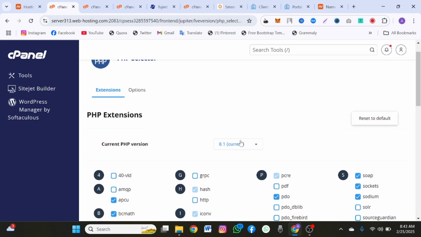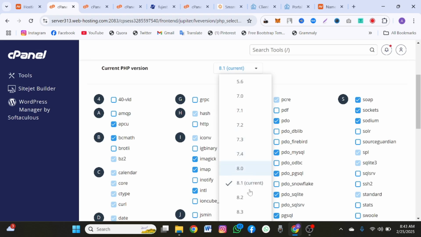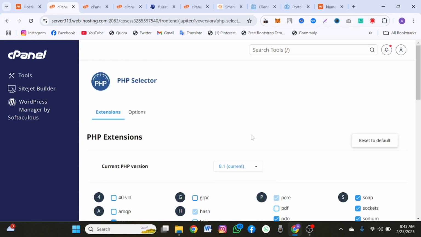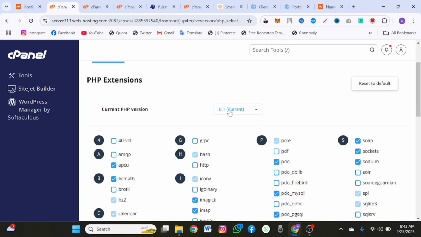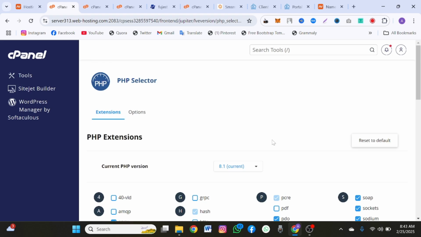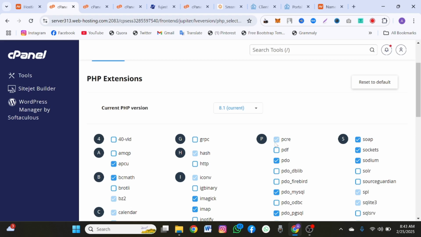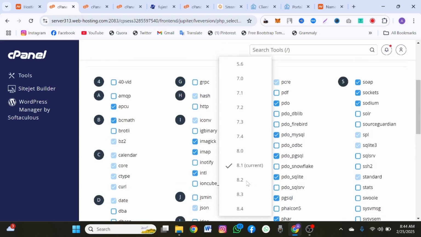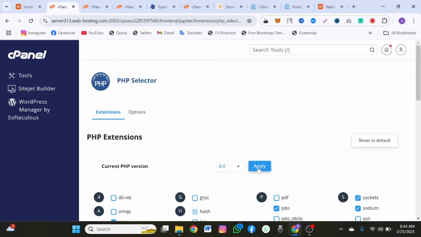Or you come here, that's if you have multiple domains, or you come here directly. You just set your PHP version yourself, and that should be all right. Now, for other PHP hosting websites, they have a multi PHP version selector. That means you can pick any of your sites and change your individual PHP version. I hope I've been able to explain how to change your PHP version for you. And you just click on it, say 8.0, and then you click on apply, and you're good.